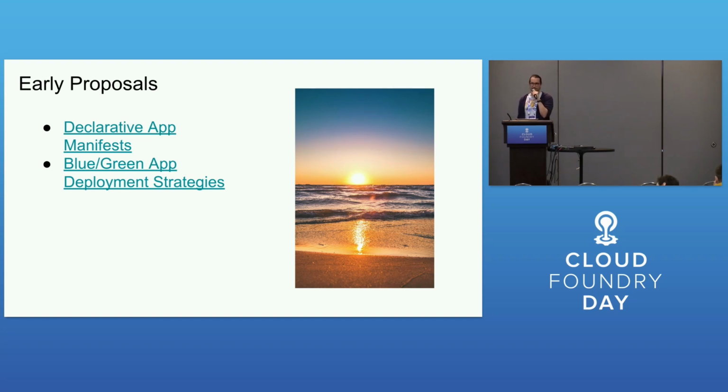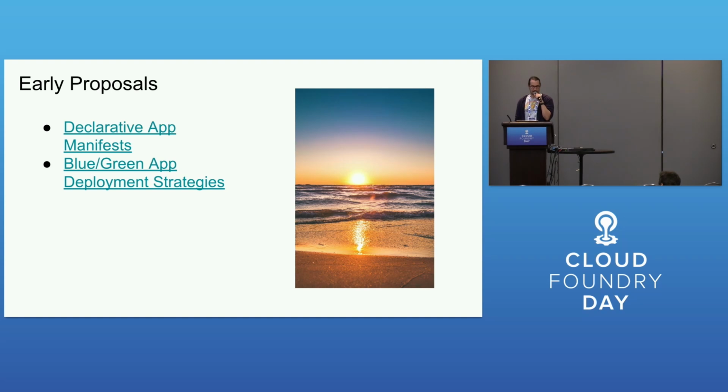Especially in the modern era, people think of manifests in Bosh or in Kubernetes as being declarative, but Cloud Foundry's app manifests are not fully declarative, and that can be surprising, especially to people who are moving on to Cloud Foundry from other platforms. So we're thinking about what it would look like to have a new version of app manifests that restructure themselves some, take into account some of our newer features, and also are declaratively applied.